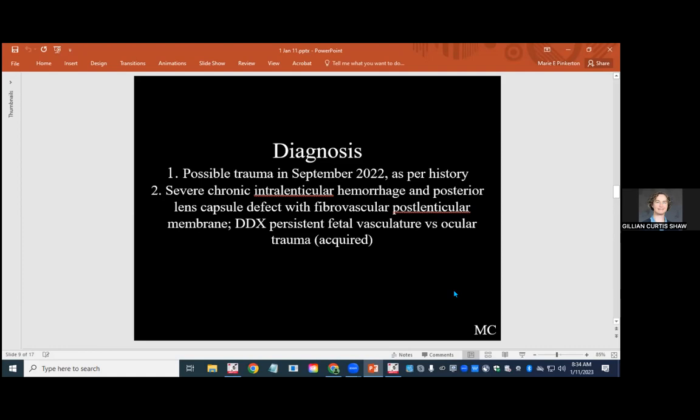All right, I will hand the floor over. French bulldog. Well, of course, it's a Frenchie. All right. My turn. Let's see here.